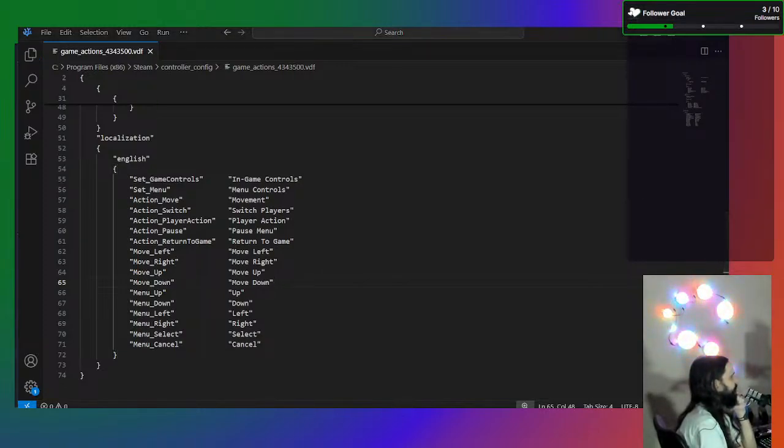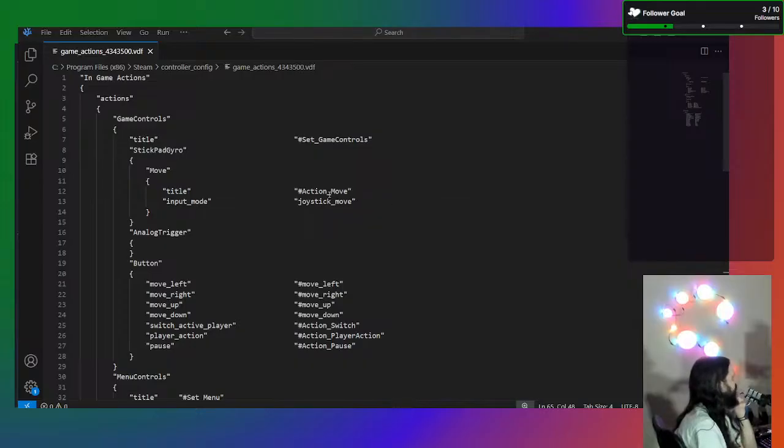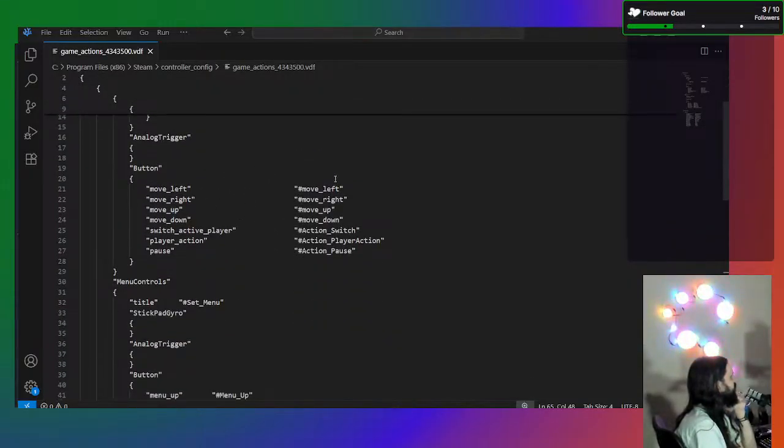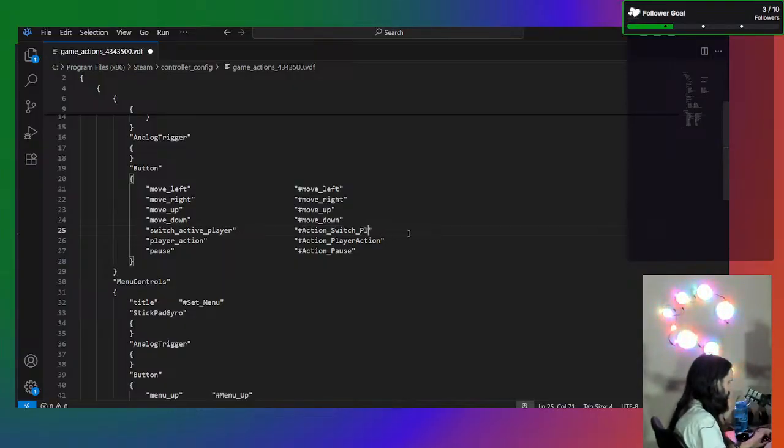So, next, we've got the movement button here, which should take both axes for the joystick. So that's good. These should take for the D-pad, which is also good. Switch active player. Although I don't know if I actually will need these in the long run, but I want to add them in for right now. And then switch active player, action switch player.